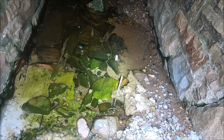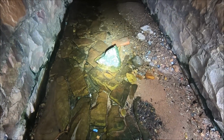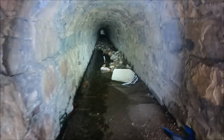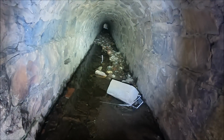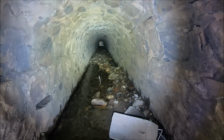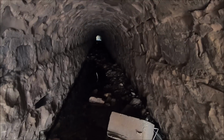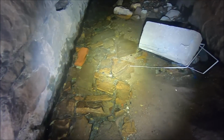I'm gonna put the flashlight on my hand. What I don't want to do is get spider webs on me or hit my head again. I have a permanent scar on the top of my head. What, can we make it through there? God, this light is awesome. It's not a thrower, so that's good because I want a wide beam, just like it is. See, that's with it, and that's without it. I want a wide, bright beam.